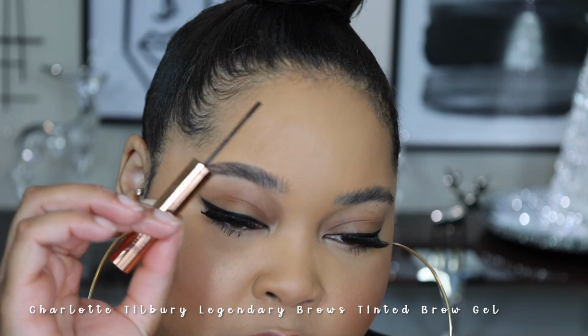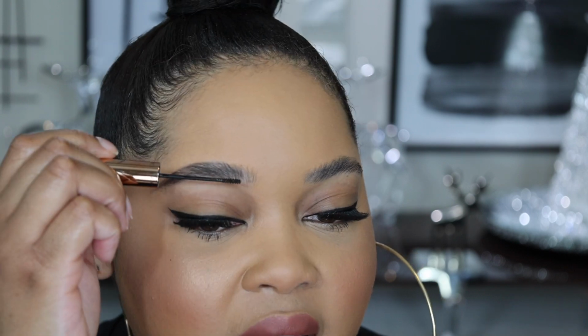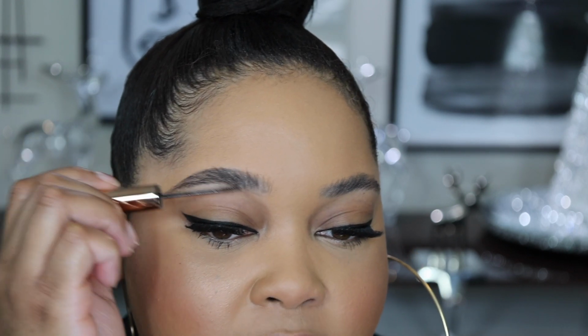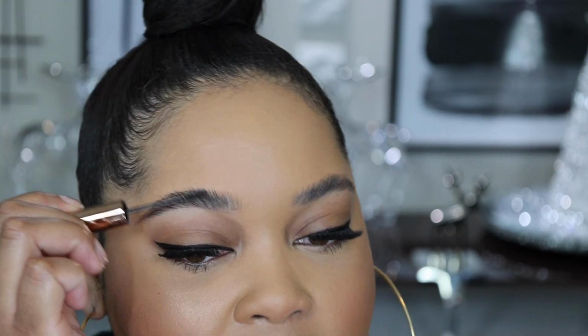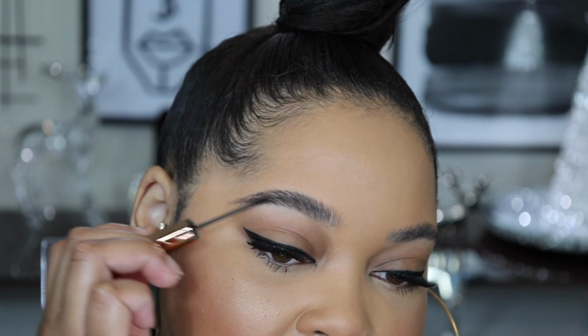Charlotte also came out with a tinted brow gel, and I love this one so much because it is very unique to my collection. This is the smallest brow gel wand that I've ever seen, and I love it because it tints your brows, but it still looks extremely natural because the wand is so small. You pick up a little bit of product and you can evenly disperse it throughout your brows. Look at that. That just perfected my eyebrow. I'm so sad I have to wipe this off because this is a perfect brow. It's sharp, it's crisp. I think the color is perfect, and I like this brow gel because it adds that little bit of tint without making your brows look like a blob. And sometimes brow gels can just put on too much product, make your brows look gunky. This one doesn't do that.